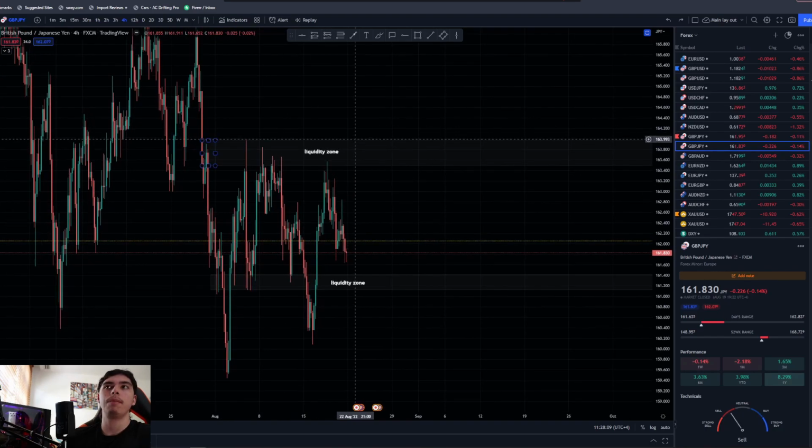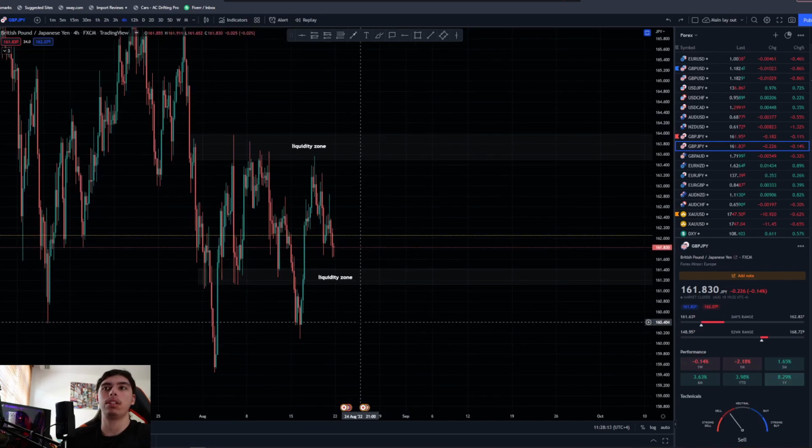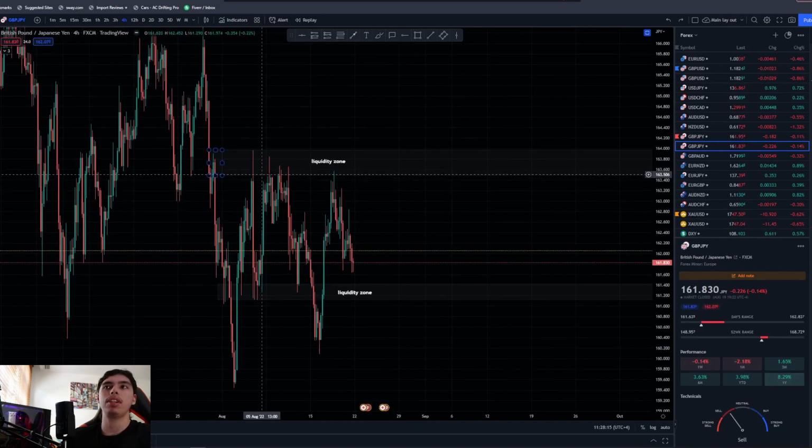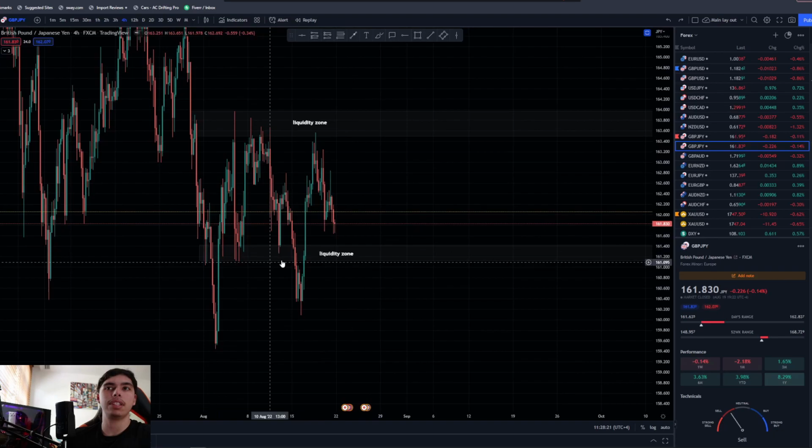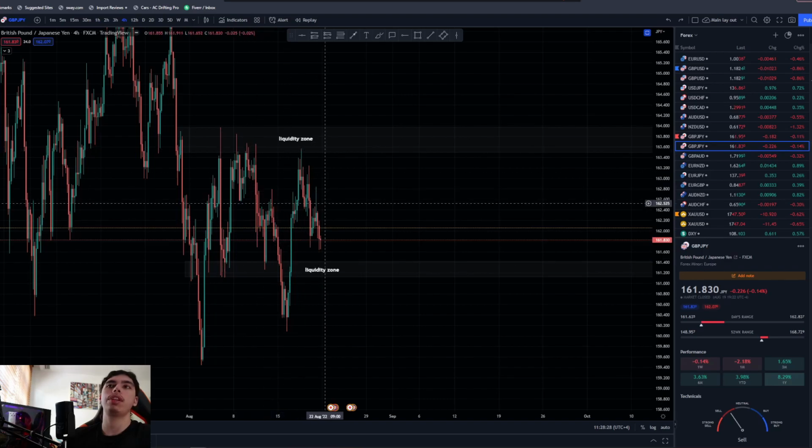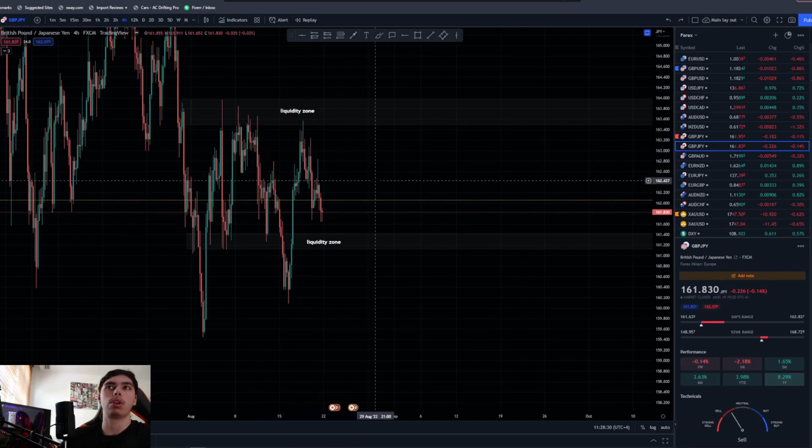We see this is a very high sell side liquidity zone. This is a very high buy side liquidity zone, which means to say that every time price comes up here, there seems to be a lot of selling pressure, which tends to push price down. And when we have this area here at the bottom, every time that price seems to dip into this area, we normally get a sharp rejection, eventually finding our way towards the top of the zone.